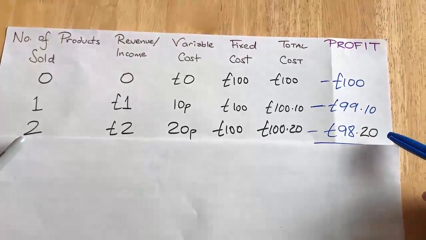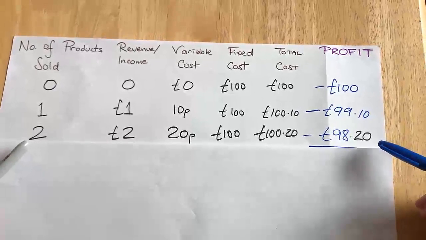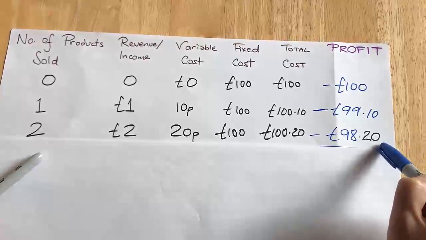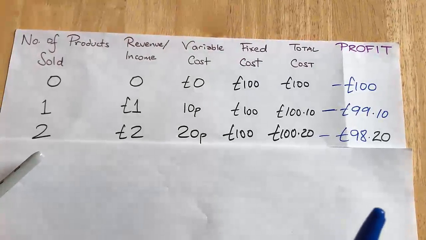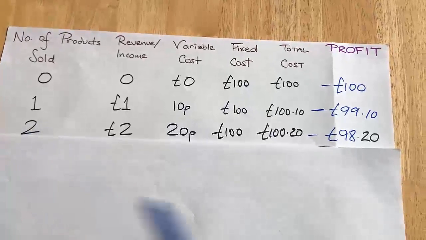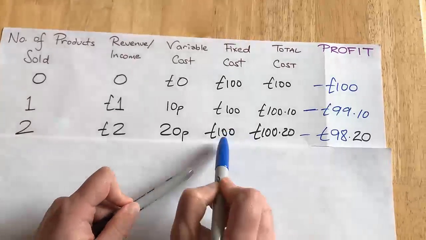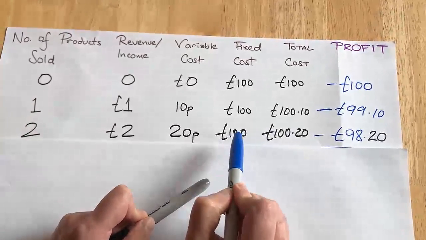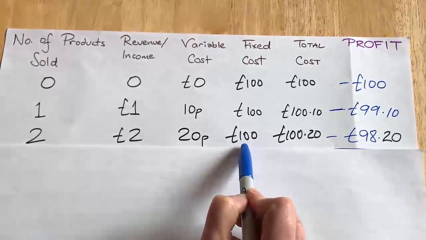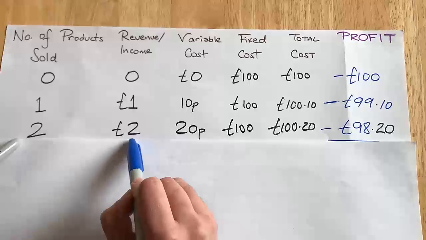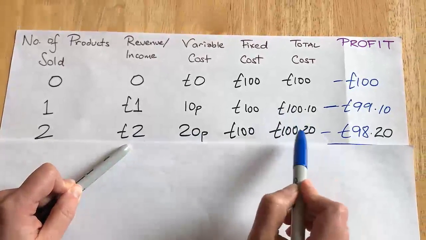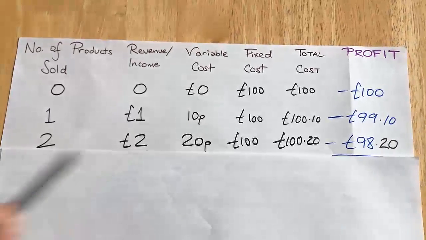So as you can see, it's worth making more products because it's helping us reduce our loss, even though we're not making a profit yet. So you might think, well, what's the point of making 2 products? I might as well not make anything. True, but you've already paid for the factory, the machines, and employees, you cannot undo that cost. So even though when you make 2 products, you're selling them only for £2, they're not covering your full cost, but at least it's helping you reduce your losses.